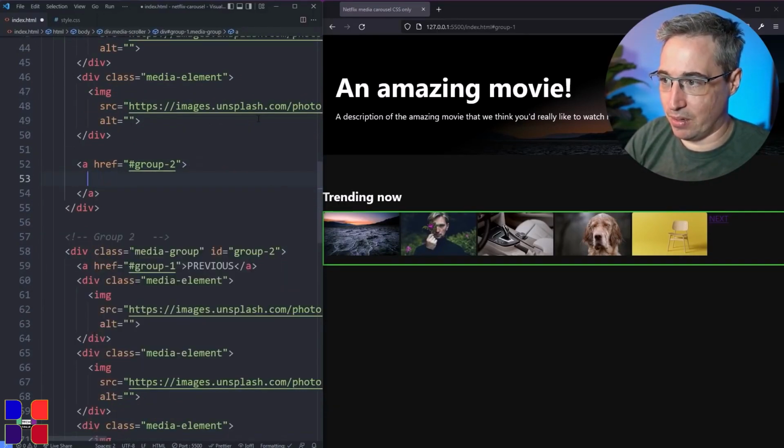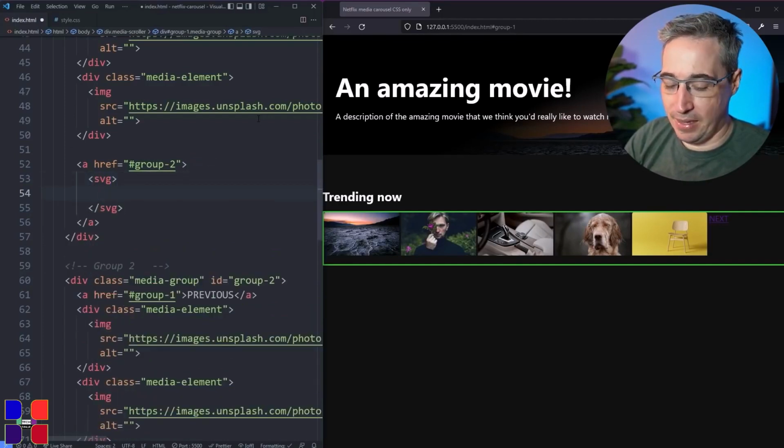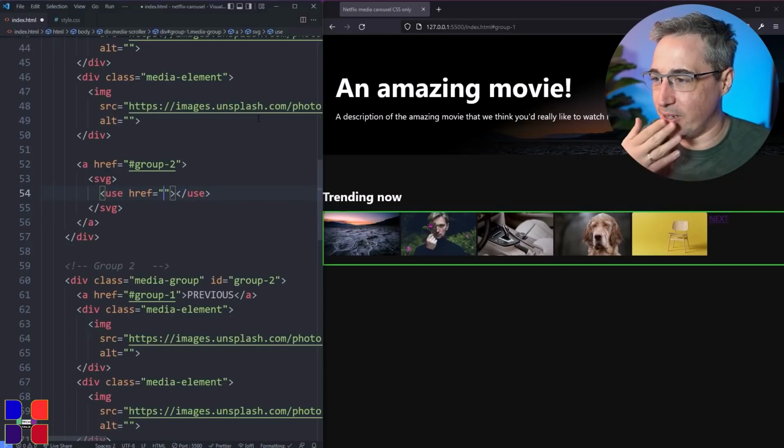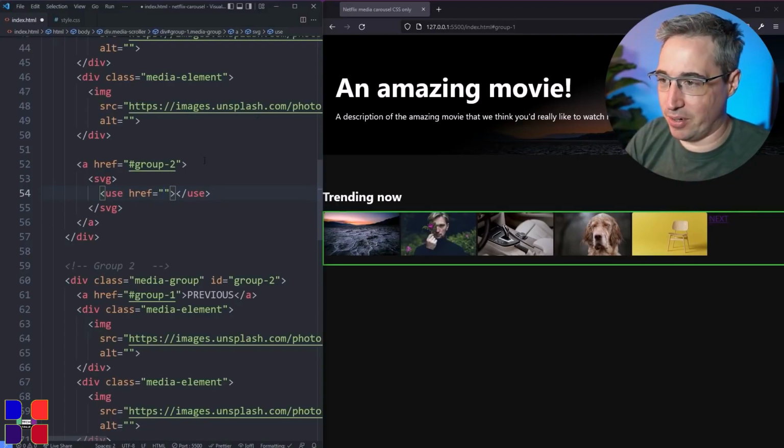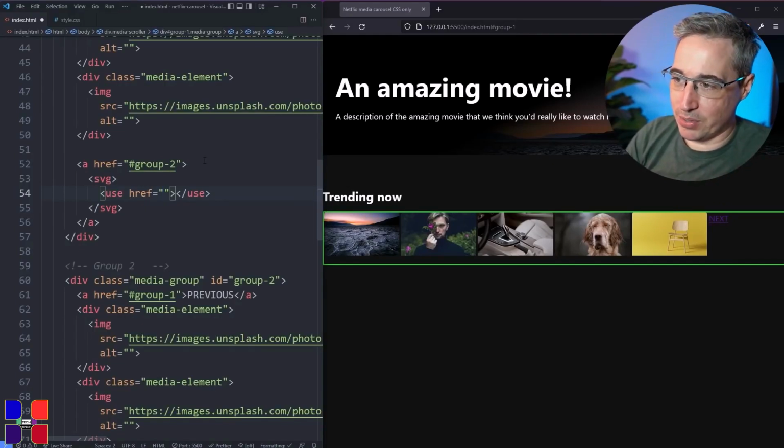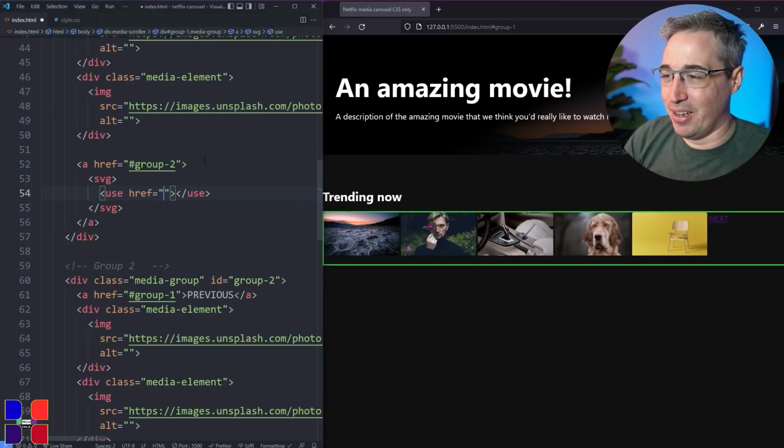So SVG. And then here I can do a use href, or is it source? Href. I don't do SVGs a lot. We'll try an href and see if it works. So use, and then we're going to do, and you might see old ones where it's like, oh no, wait, is it an href? We'll find out in a second. There was an older syntax here that had the X something or other, but modern browsers all support, I think it's href. And it would be my ID of next, I think.